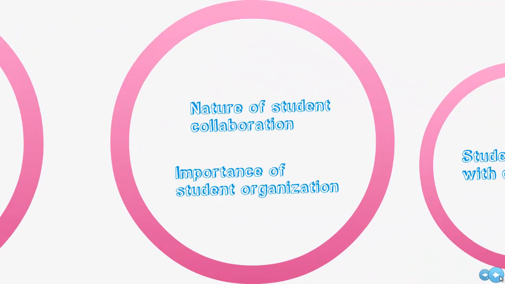The nature of student collaboration. In an environment that's online, student collaboration is very different than when we're in class, where you can say, okay, Johnny and Ellen, you're working together, and you can help facilitate the student interaction face to face. What happens in an online environment? So there are many things we'll talk about.